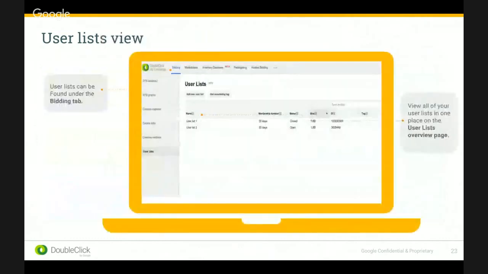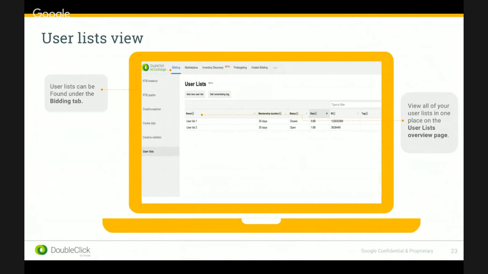On the next slide, so underneath bidding, just to clarify, this is currently in beta. Not everyone has access to this today. I think we have ballpark about 100 accounts who currently have access to it on the beta, and we're adding more accounts every week. And we expect that probably around the end of Q4, this will be GA and everyone will have access. If you want access to it now and you don't have access, let your account team know and we'll add you to the beta. But everyone should have access to this by the end of Q4 if you don't already have access.